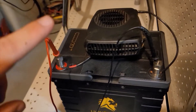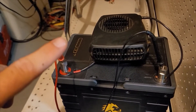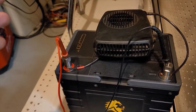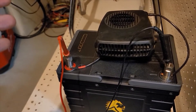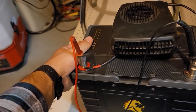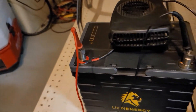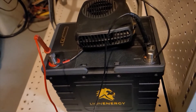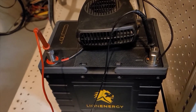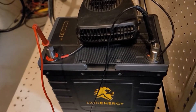I might have to go through and recalculate, just make sure this thing is actually pulling 150 watts like my earlier tests showed. Because if it is, that's not the greatest result — we're talking about 750 watt hours, and we should have been able to get quite a bit more than that. My other two batteries pulled quite a bit higher capacity than 750. So now that it's been through a full cycle, I think I'll throw it on the battery charger, let it charge up, and then maybe run this test again to make sure the results are accurate.